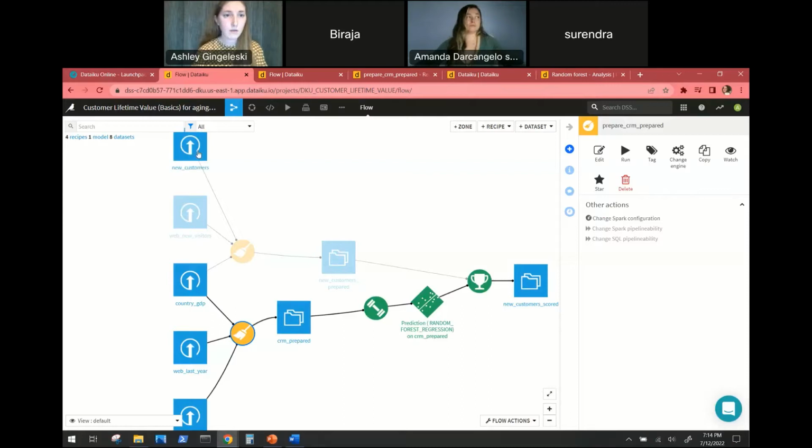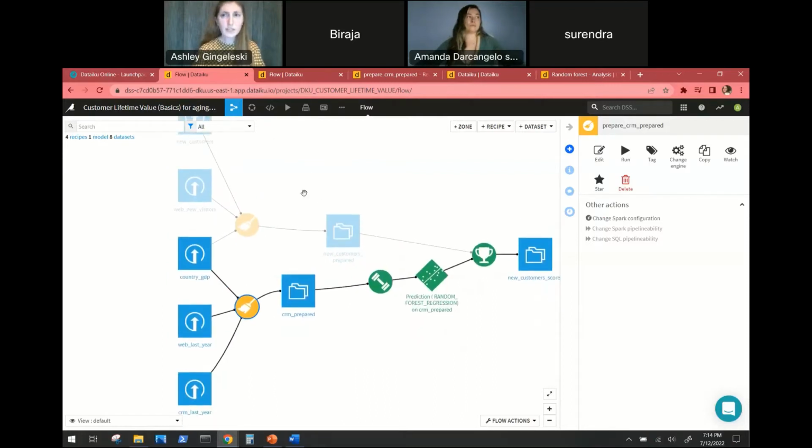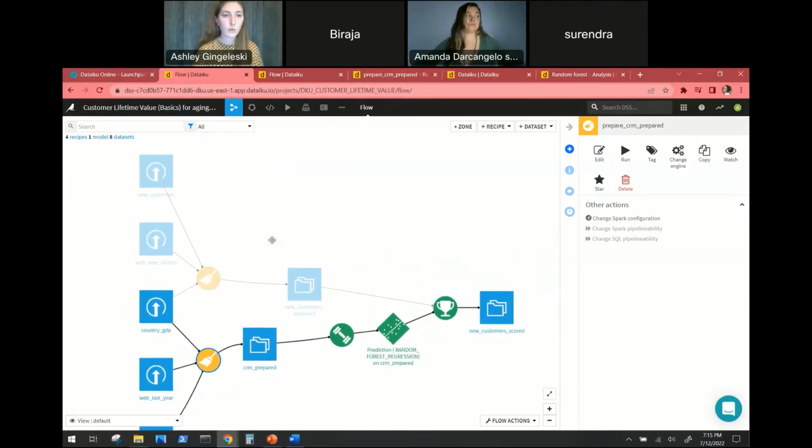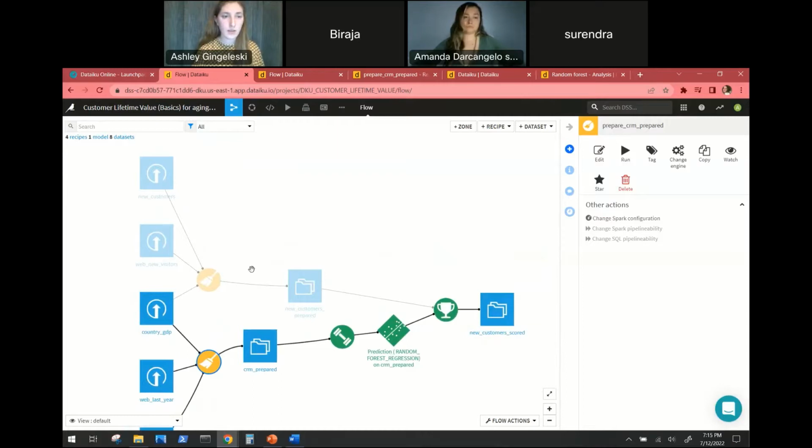So we have new customer data and different things that we'll be bringing in as well. One of the other example data sets in here is GDP for country, to give a little more context to some of the customer data based on location. And then we can see different interactions as well.